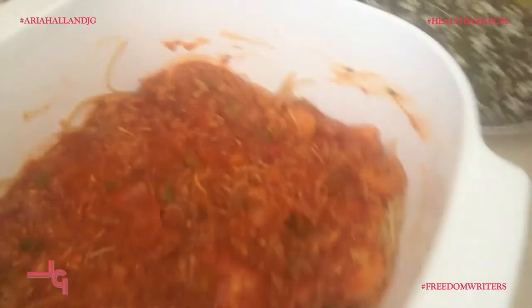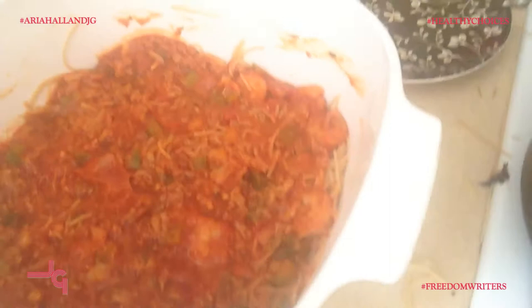The way I like to make it is I allow everyone to get the amount of noodles they want, and then they can put however much sauce they want on top and mix it up themselves. That's how my mom used to make it, so that's how I make it. But now I'm doing something a little different — for me, I put some noodles at the bottom and then I'm just going to start layering the sauce on top and layering the mozzarella cheese.